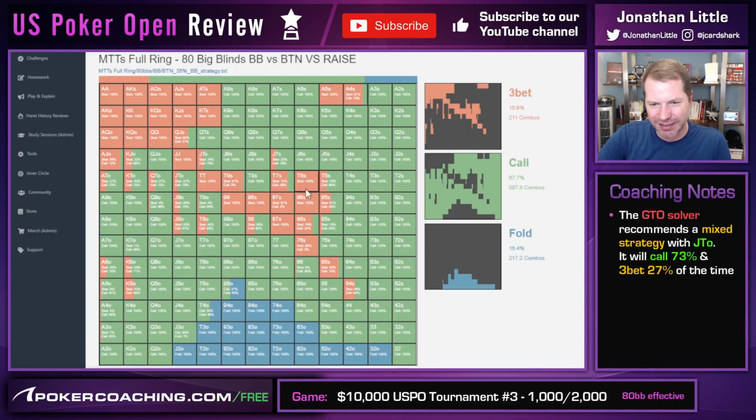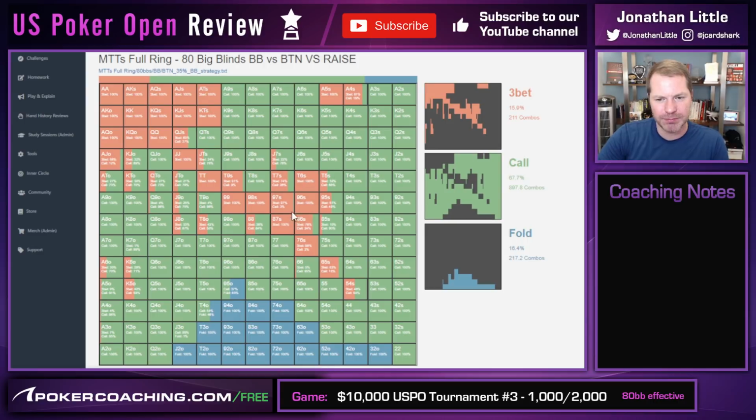Notice these suited connected type hands 3-bet. Well, junky suited connected type hands 3-bet every once in a while. You definitely want to make sure you're working those in. Anytime you look at the GTO solver and you're playing against a good player, you need to make sure you're working in at least some, not necessarily these particular hands like 8-5 suited 10% of the time, but you probably want to take 9-7, 9-6, 10-6, 8-6, 7-6, 6-5, 10-7, 9-8, 10-9, right? All of these and just 3-bet them every time. You don't necessarily need to find the 5-4 half the time or the 10-5 32% of the time. But you should use these every once in a while.